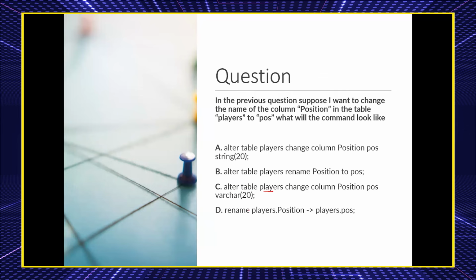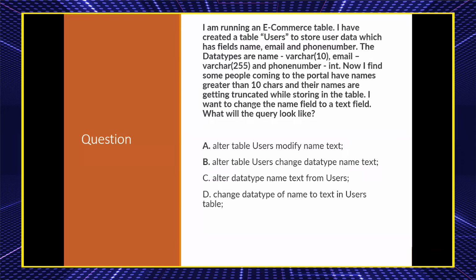Next question. I am running an e-commerce site. I have created a table called users to store user data, which has fields name, email, phone number. The data types are name varchar 10, email varchar 25, and phone number integer. Now I find some people coming to the portal have names of greater than 10 characters, and the names are getting truncated.